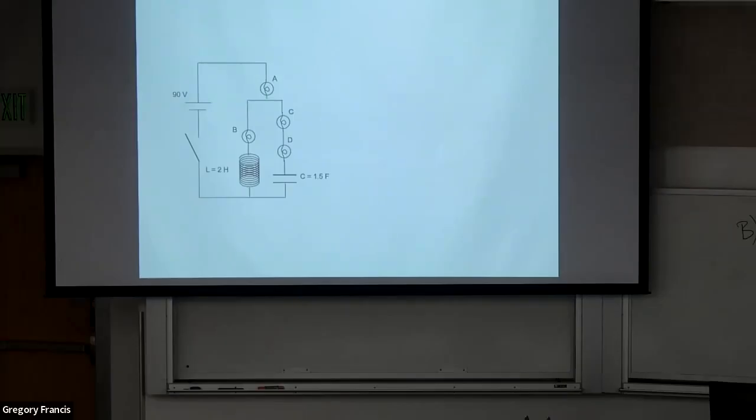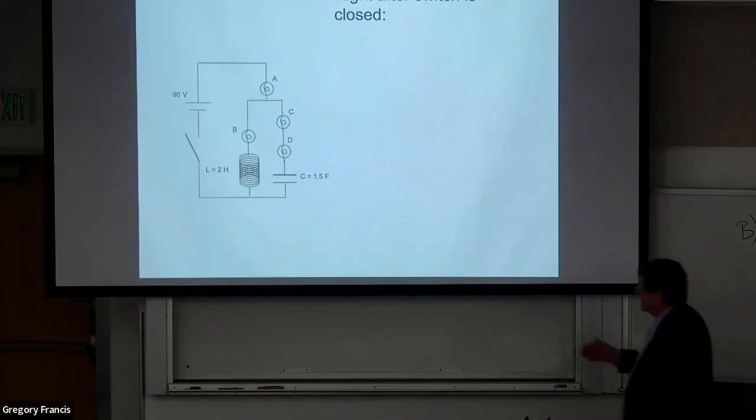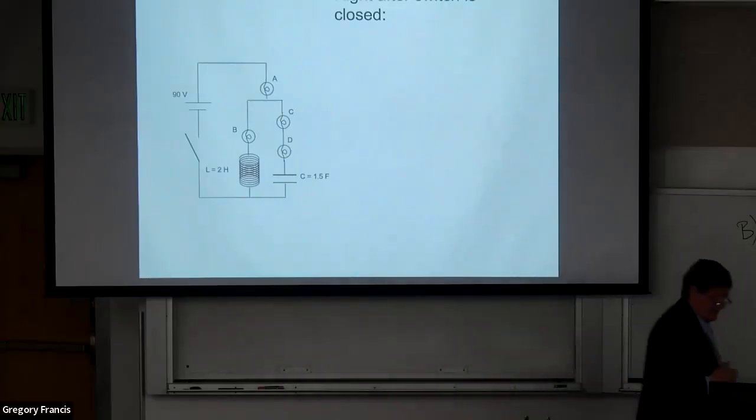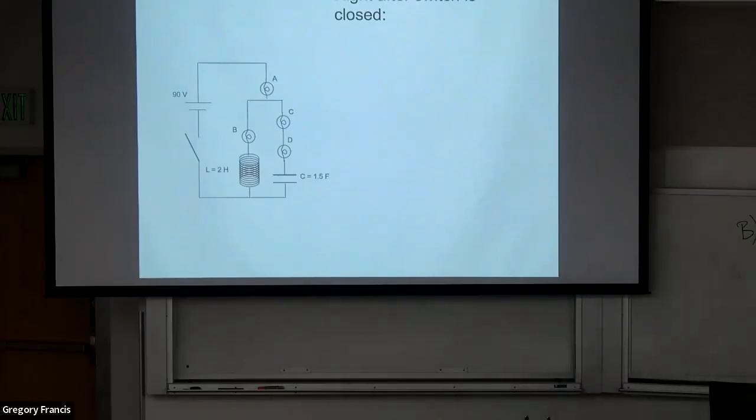Now, again, if you look at that problem online, you'll see that it has 3 parts. The A, B, and C that we've been seeing over and over again. The part A are all the questions that are right after we close the switch. And right after we close the switch, now the capacitor is empty. And that's on me. Okay, my bad.